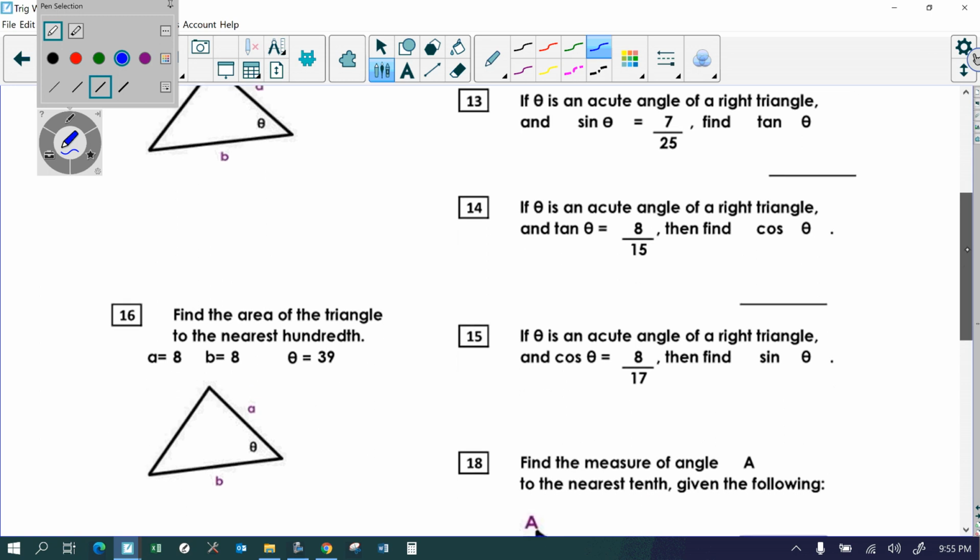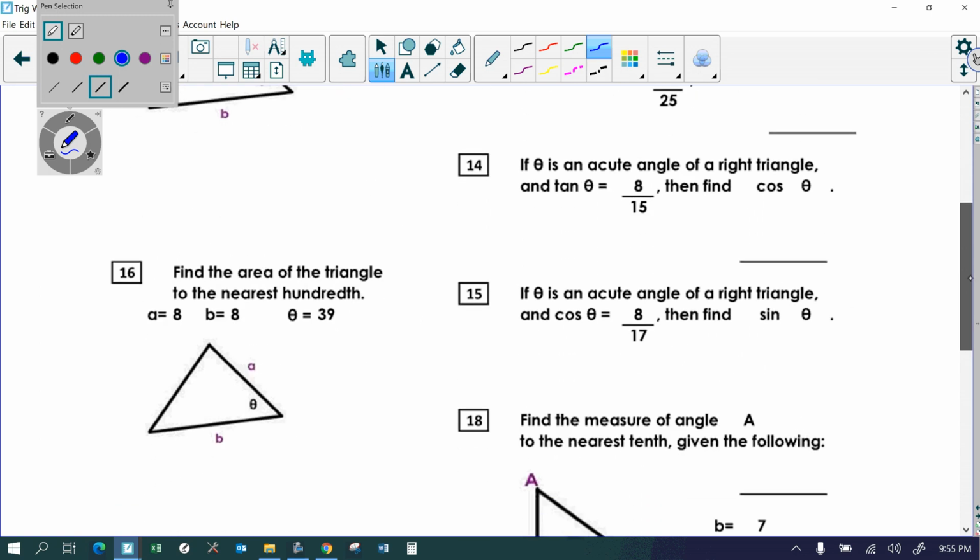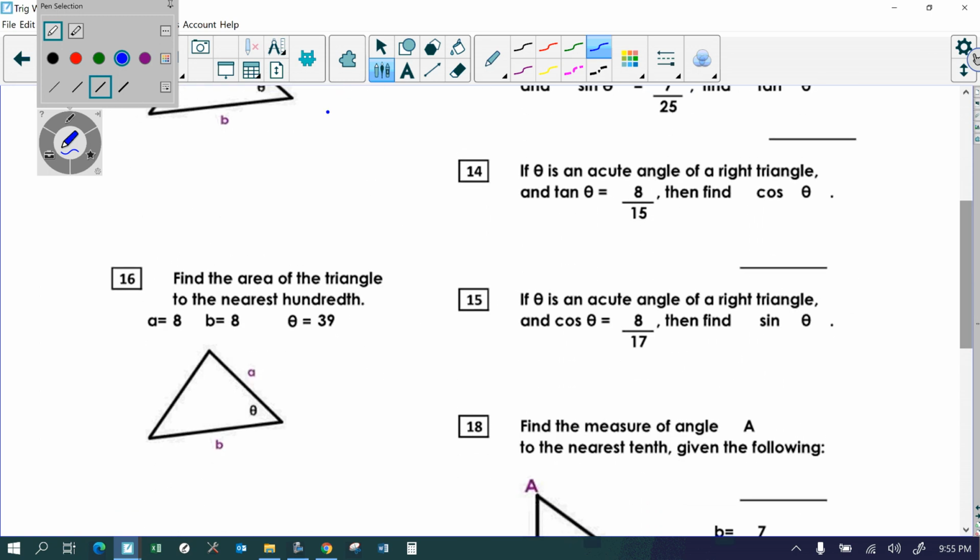Okay, that was 12 and 13, so we're on 14 now. Acute angle, again, quadrant 1. It's all you're going to deal with is quadrant 1s right now. For the end of the year, we have extra time and we're going to do more with trig, unit circle stuff, then I teach you the other stuff more. This time it says tangent. What's tangent? Opposite over adjacent. So it says the opposite side is 8 and the adjacent side is 15. Of course, then I know my Pythagorean triples, and I have an 8, 15, 17 Pythagorean triple.